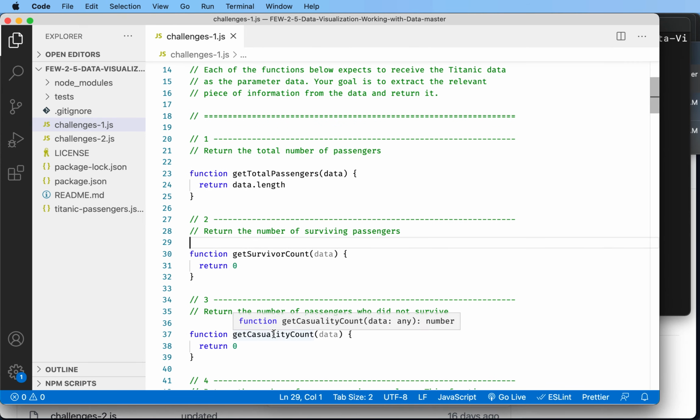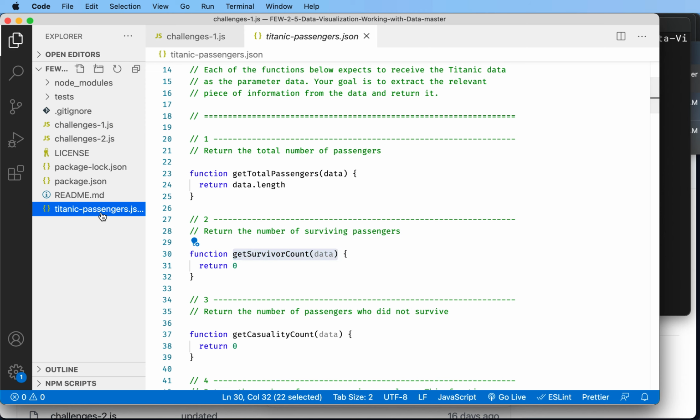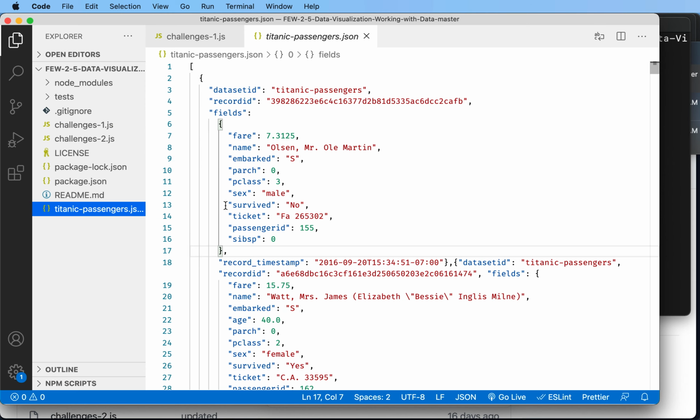So next we want to sort through and find the number of people who survived. So for survivors, the property in the data is survived, and the value is either no or yes. So this person survived and this person did not survive.